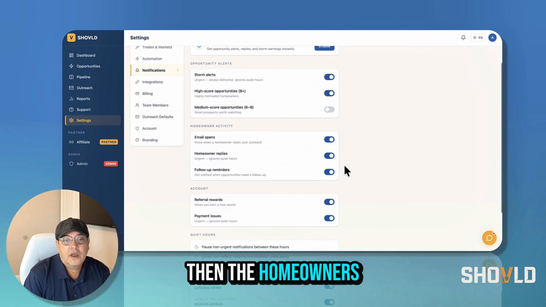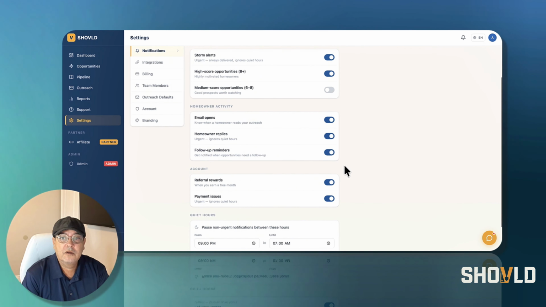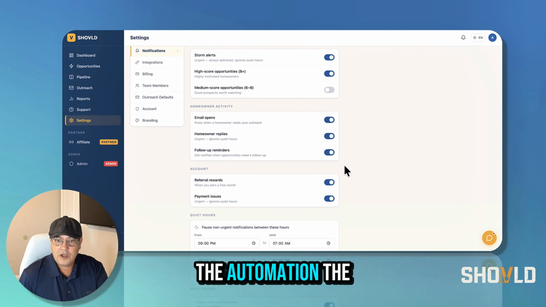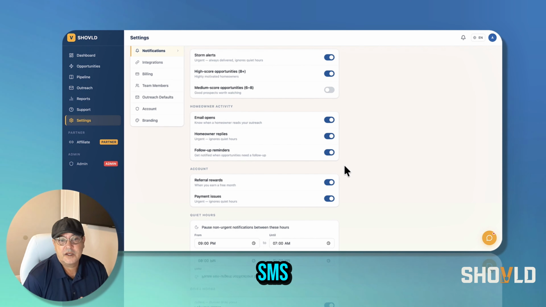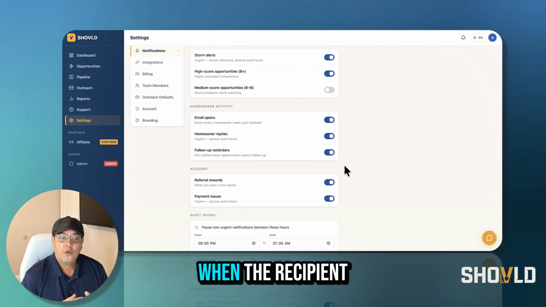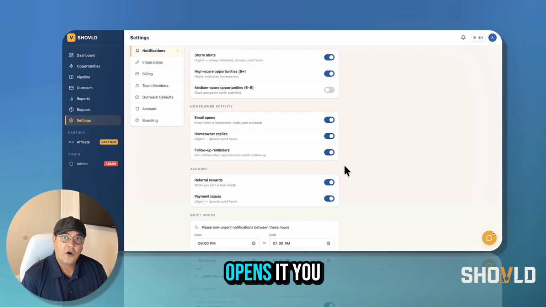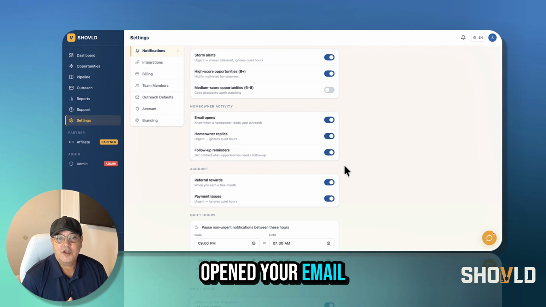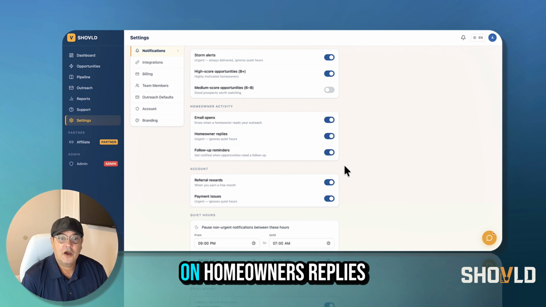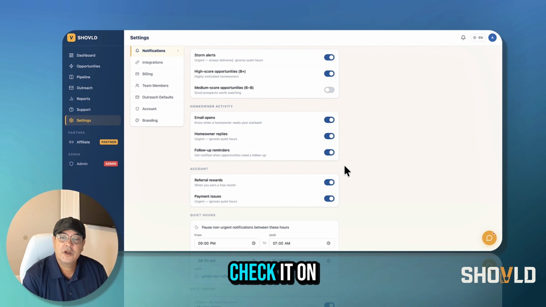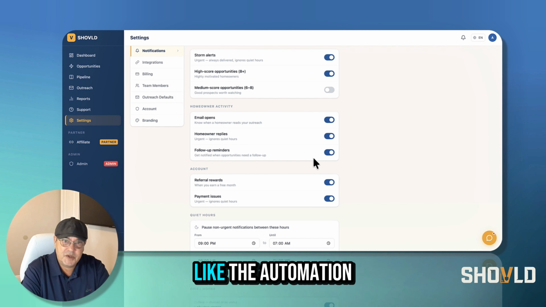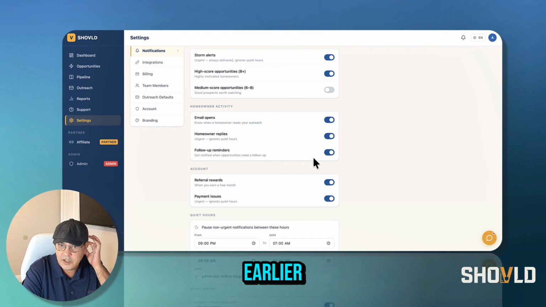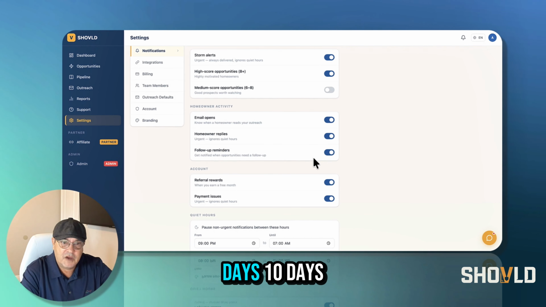Then the homeowner's activity is very important. Every time that the automation, the SHOVLD, sends an email or sends an SMS, when the recipient opens it, you want to know they opened your email. So check that on. Homeowner replies, obviously you want to check it on. And follow-up reminder, obviously you want that. Follow-up is like the automation I explained earlier: 3 days, 5 days, 10 days.